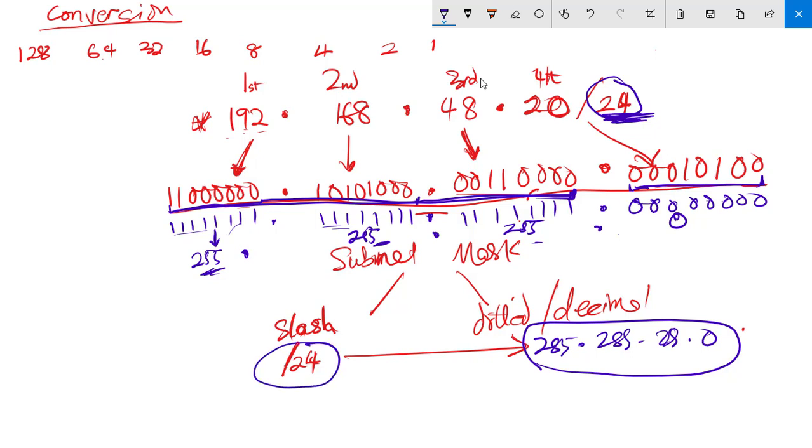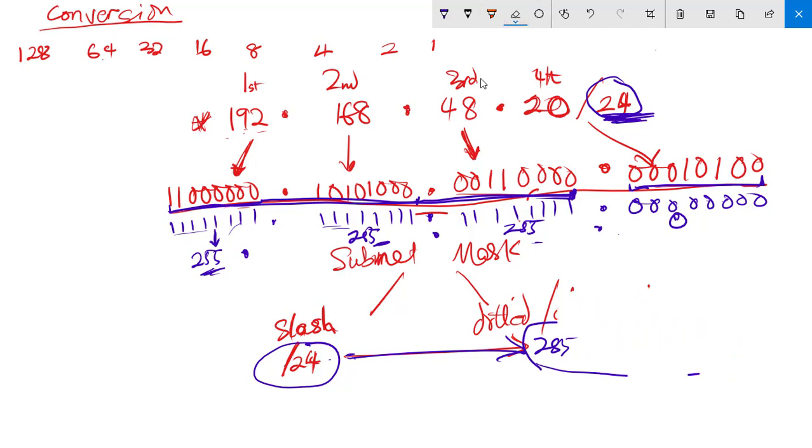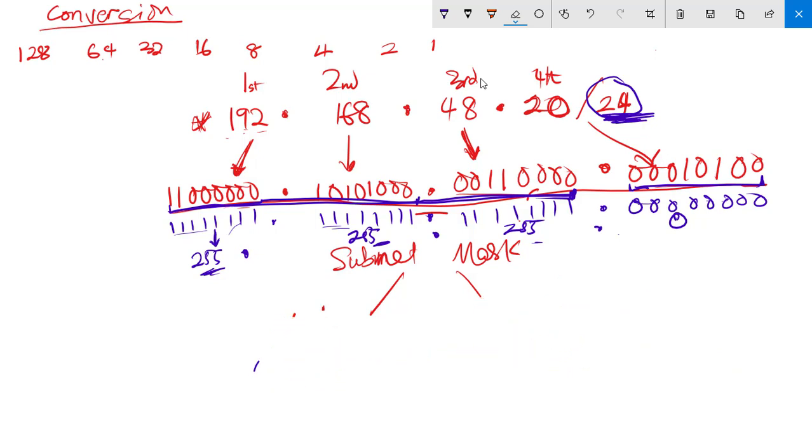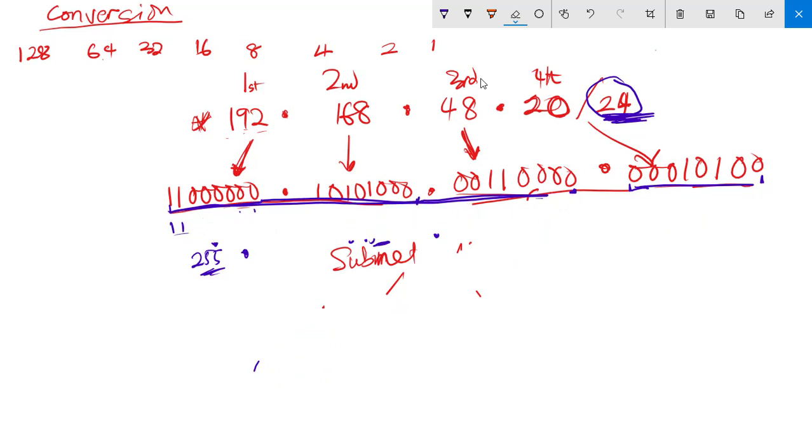Then we have the / notation. They are all acceptable. /24 is the same as this. So as network engineers, we have to be very much abreast with how we can convert from the slash notation to the decimal notation and vice versa. So let's drill ourselves.